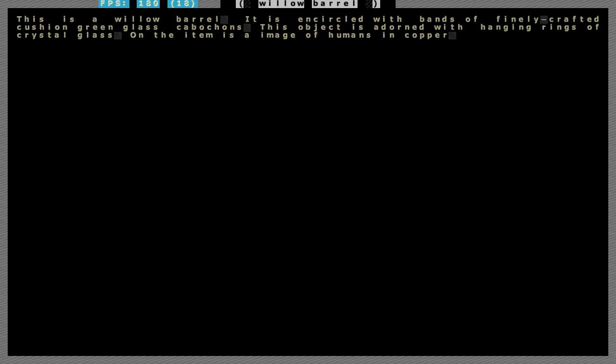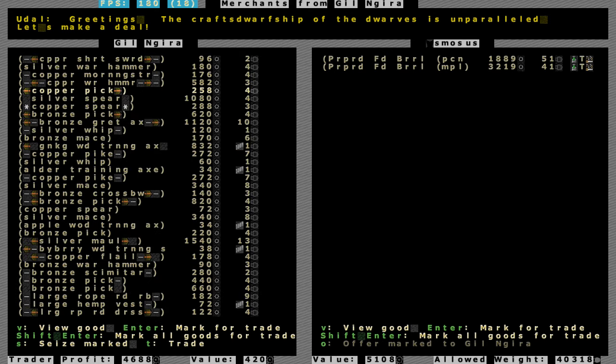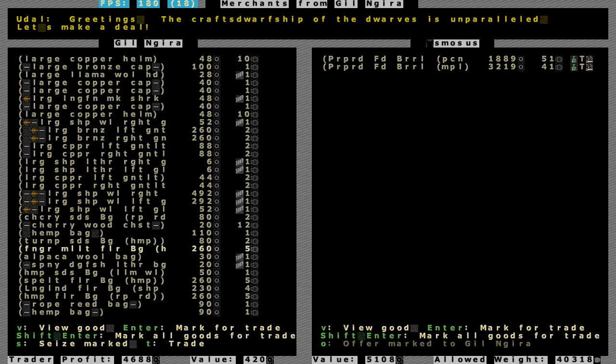Wow, that's a fancy barrel. Why is that so fancy? Ah, it's got hanging rings of crystal glass on it. Very nice. Yeah, they're not gonna have... I mean, a silver warhammer, actually, would be pretty good. I think that would be slightly better than a steel warhammer that one of my military has, but only marginally, I think. I could always buy one of these pickaxes. But I can always make them. I have no need for your metal things. I have plenty of metal things myself.